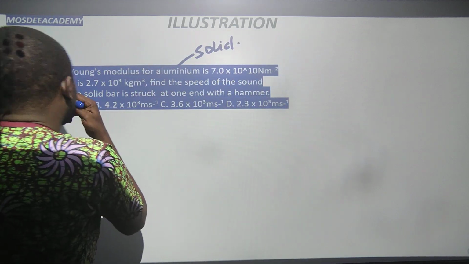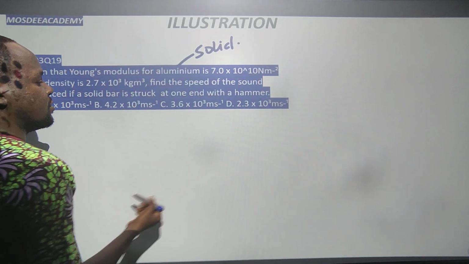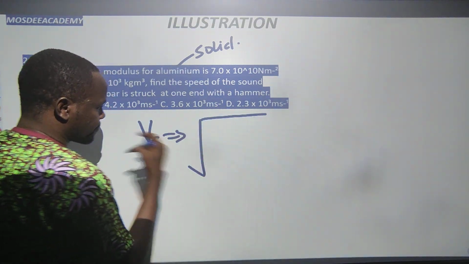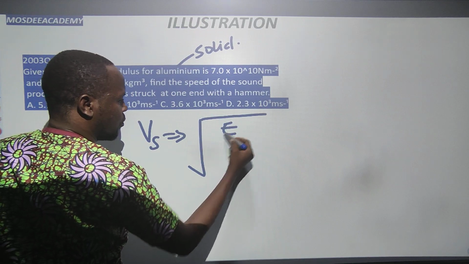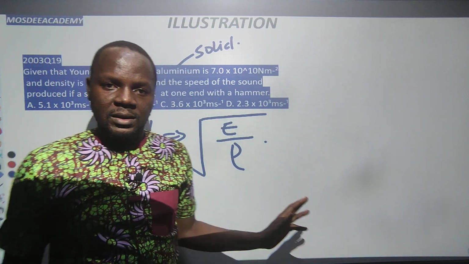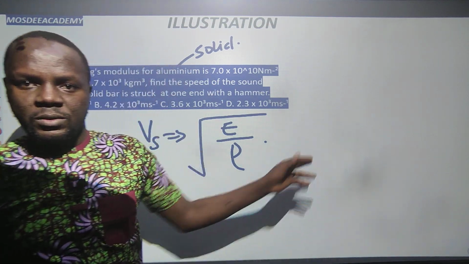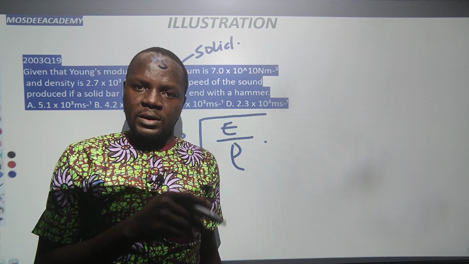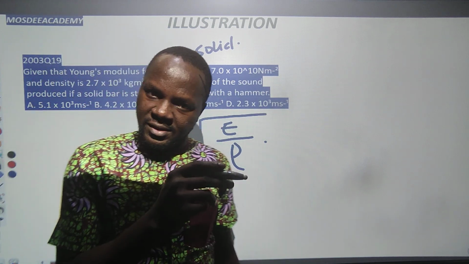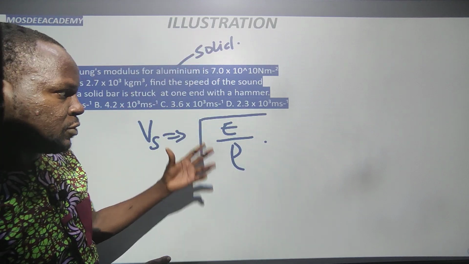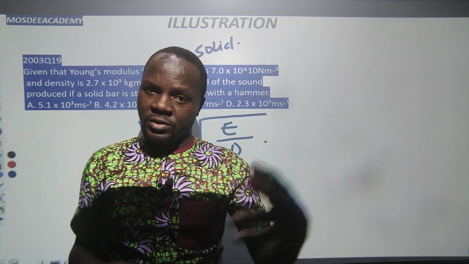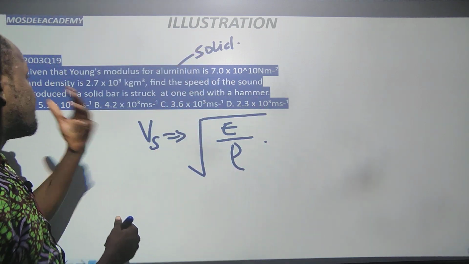So we can just say the density is this one, the Young modulus is this. The speed of sound, directly, is the square root of Young modulus over the density. If it is the bulk modulus, we use pressure over density. If it is the Newton formula, then gamma pressure over density. Please don't make mistakes. Sometimes if Young modulus is not given, they can give you stress and strain, and you divide stress by the strain.